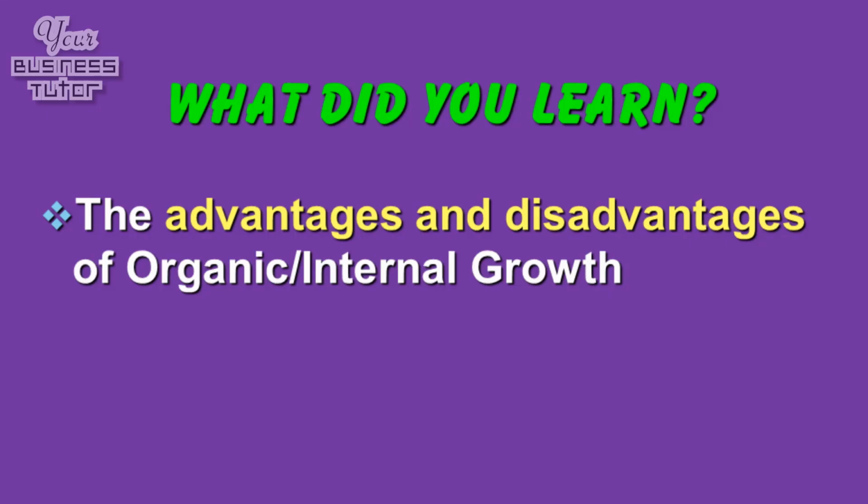Well, first of all, we found out what organic or internal growth is. Then we went on to explore the advantages and disadvantages of internal or organic growth. Organic or internal growth is the most popular method used by an organisation to grow in size. This is because it provides it with a lot of control over how it does this. Nevertheless, although all large organisations will have used organic growth, most will also have used external growth. This is because external growth, unlike organic, can allow an organisation to grow very quickly. And this is what we will turn to look at next in this series of presentations.